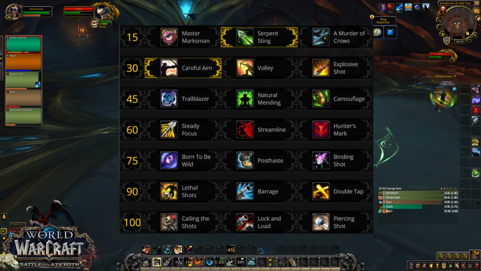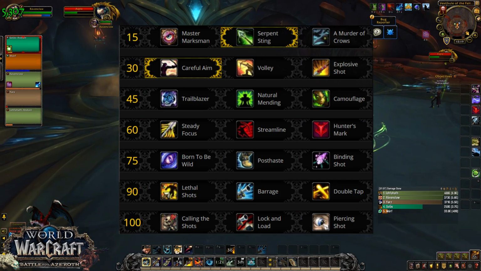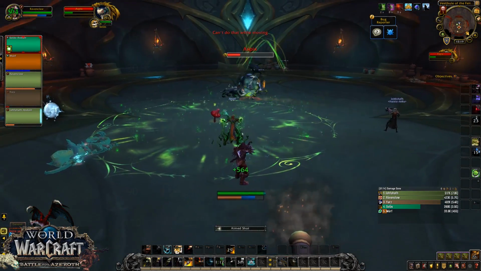The next tier being more of a utility, we've got Camouflage, Natural Mending, and Trailblazer. As with the other specs, I definitely take Natural Mending here for our extra survivability throughout dungeons and raids.